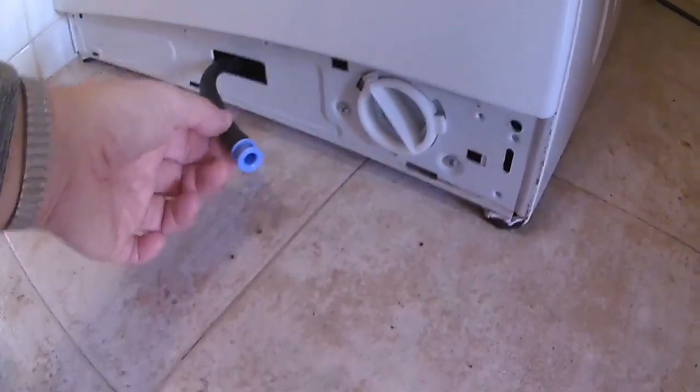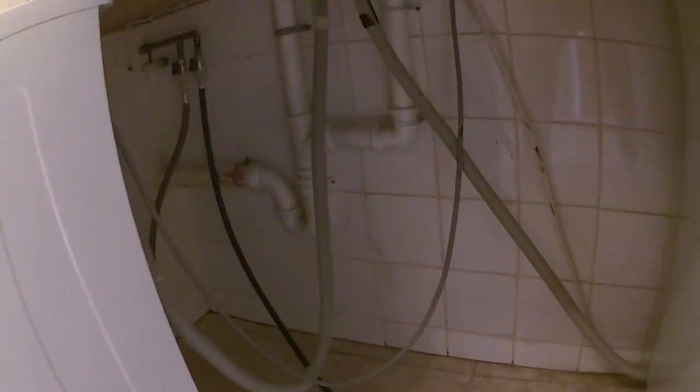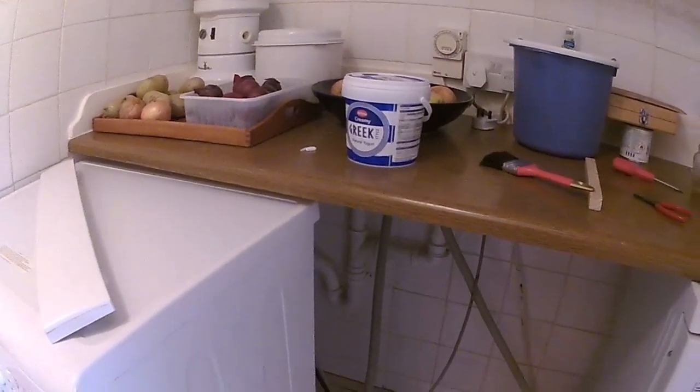This is a drain pipe for the pump, and I'm just checking around the pump, and under here we've got two inlets, one for the dishwasher, one for the washing machine, two outlets, one U-bend. And it was quite wet and it was running right under here, but luckily it's tiled. Still a bit untidy under there, but it's not too bad. I never did tidy the tiling I did up years and years and years ago.